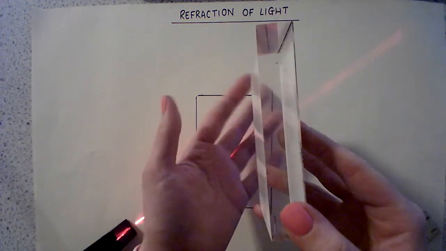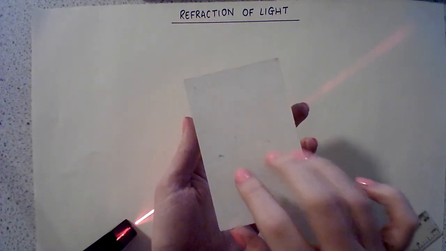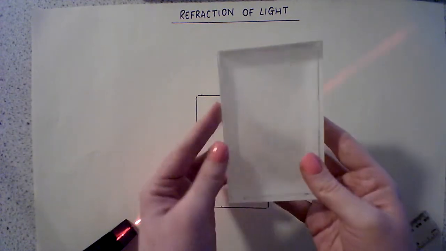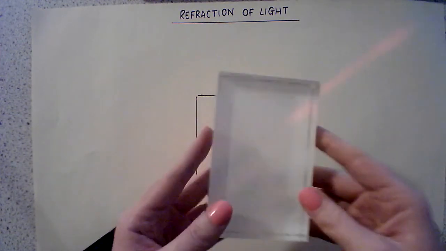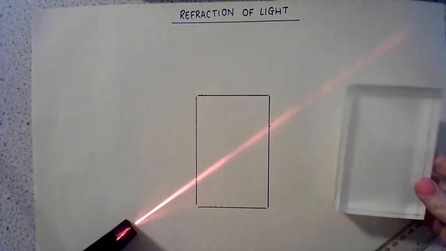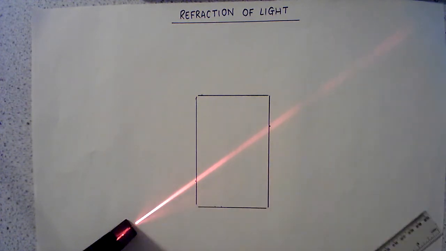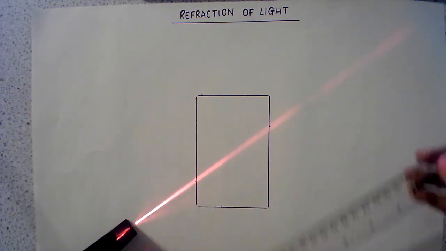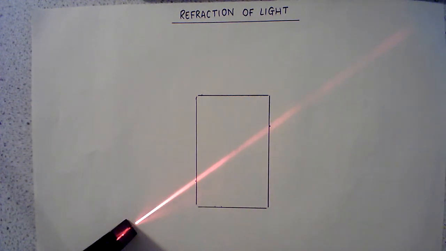So you can see that it's made of glass. It's got a white coating on the back of one side just so that it's a bit easier to see the light as it passes through, but it is totally made of glass. Perspex. Now if I place that to one side just now, I've already drawn round the glass block, and what I've done just now is I've just taken the red laser and I'm just passing it through just to show the direction that it would travel if the glass block was away from it.